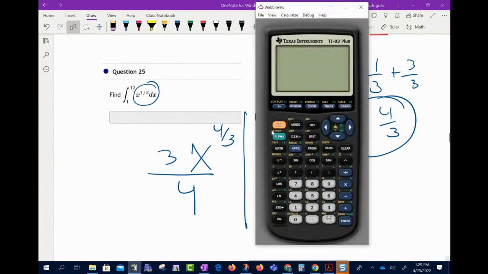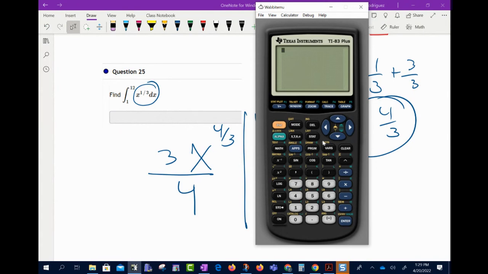So let me get my calculator going right here. I'm going to turn it on, clear it out. I'll go to my y equals. Let me clear that. I'm going to have 3/4. You want to put 0.75? That's fine with me. X to the power. Now, y'all, since my power is a fraction, I'm going to put that in parentheses too. 4/3. Okay. All right, enter that.